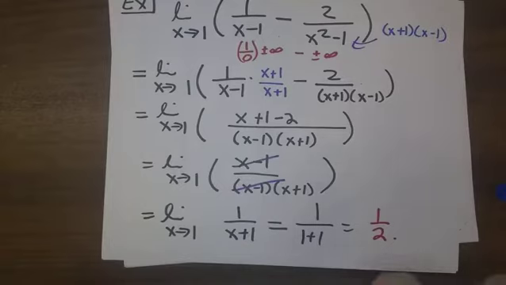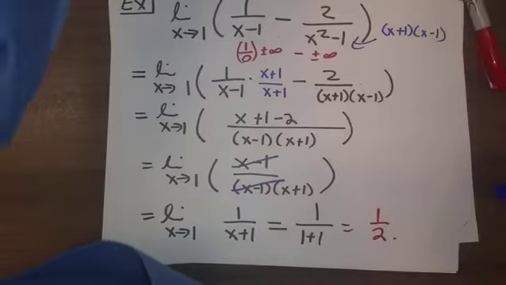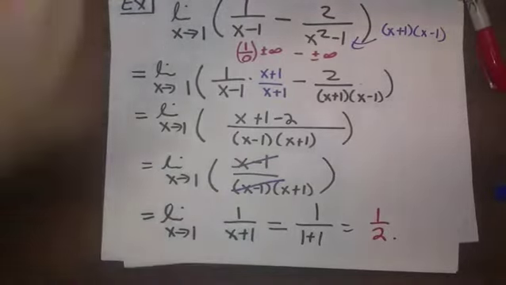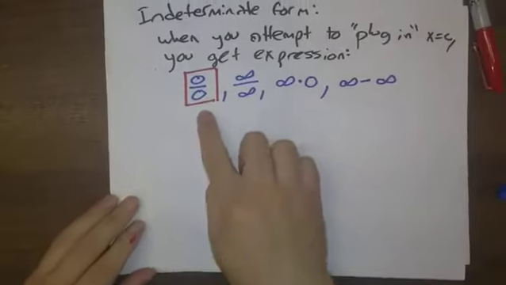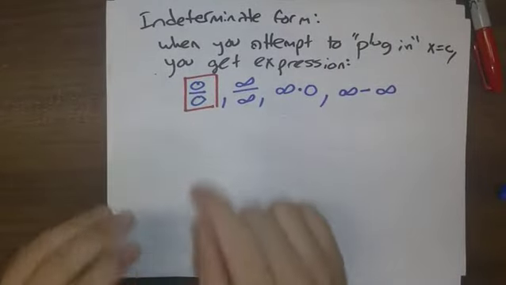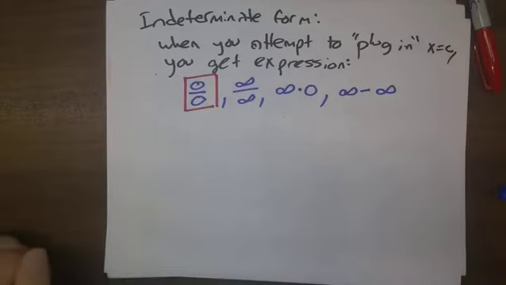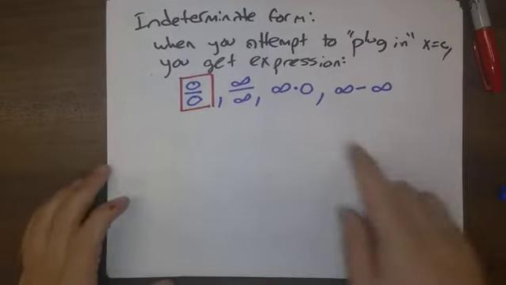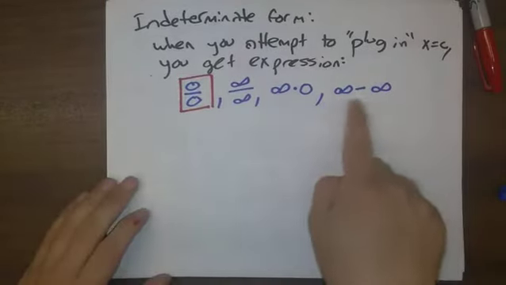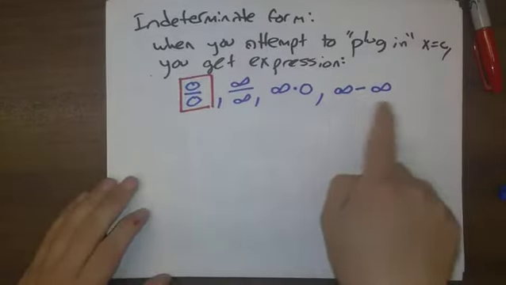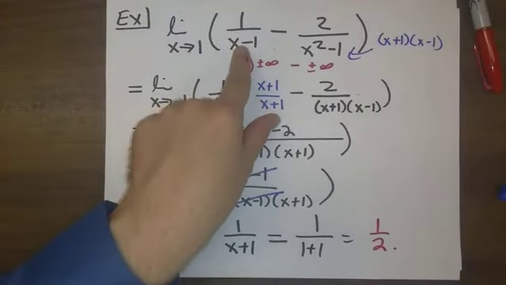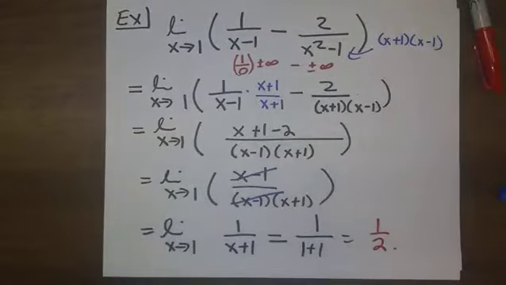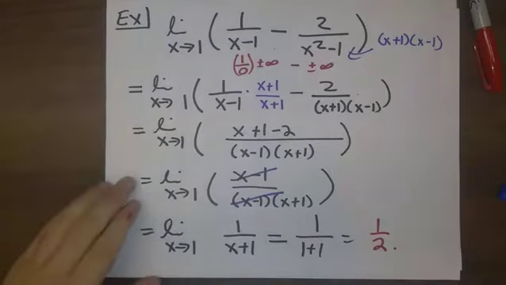So in this case, we have a different indeterminate form. So far, let me find the chart again. The first two examples that we saw were both 0 over 0. Sorry, I guess we've done 3 examples of 0 over 0 indeterminate forms, and that's going to be our most common example. But now we just saw our first indeterminate form of a different type, infinity minus infinity. So in this case, we had something that looks infinite minus something that looks infinite. Combining it together allowed us to get some cancellation and get to a point where we can evaluate the limit.